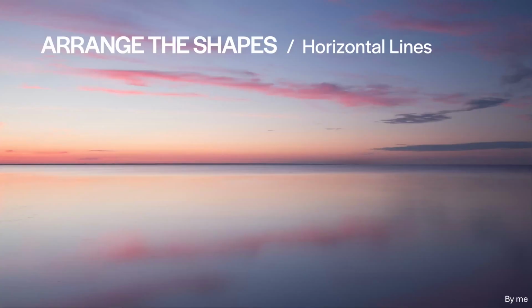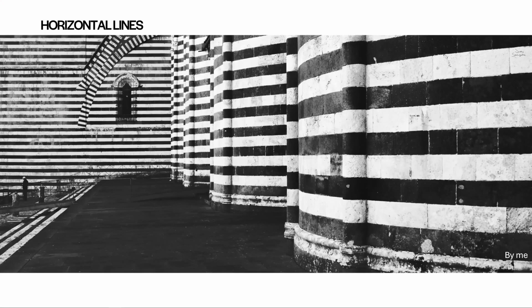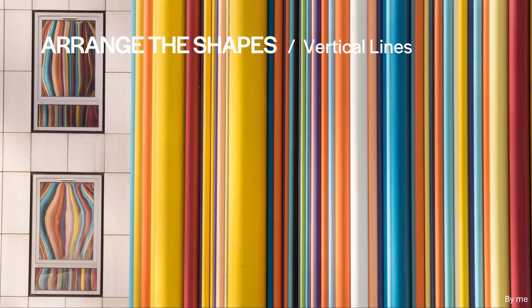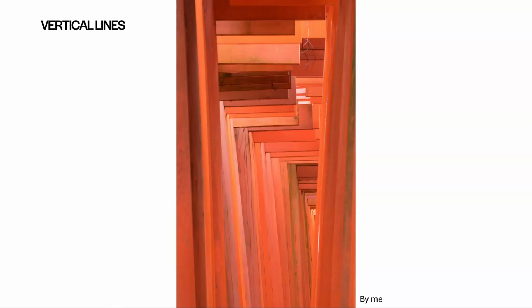So the first one is, if you want to have a static image, a static appeal, then you can have a horizontal line or horizontal shapes. So they give a dividing character, they also look graphical, and they also, in repetition, are very appealing to the eye. In general, a repetition is appealing. And the next way, it's quite similar. Next way we could use is vertical lines. They have a dividing character and a static appeal. We can also mix them with horizontal and vertical lines.